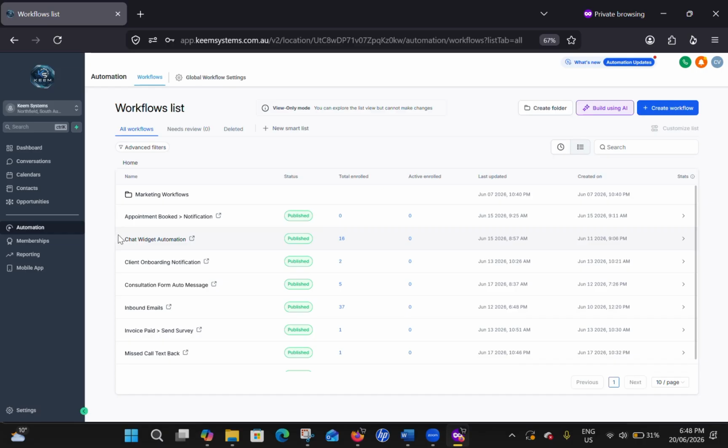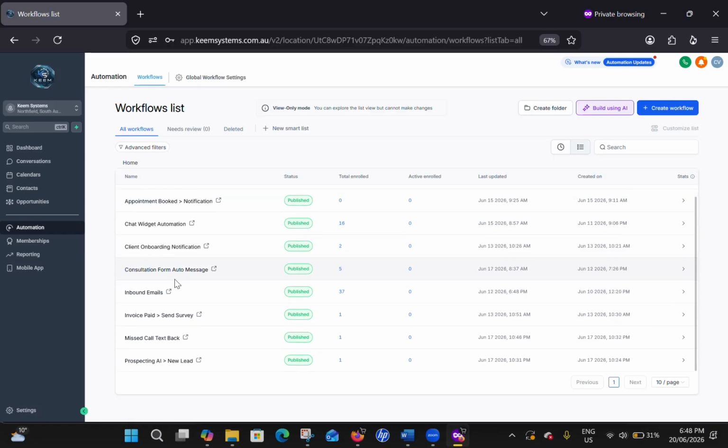And then next we got client onboarding notification, which is something, if you want to onboard a client through various means like a form or any other way, that will also send you a notification when they fill it out, so it lets you know. And then we've got consultation form auto message, that's a message back to them, letting them know, thank you for filling out my form, I really appreciate it, and I'll get back to you as soon as possible once again.